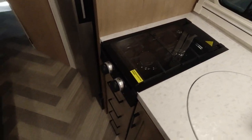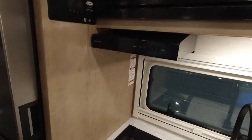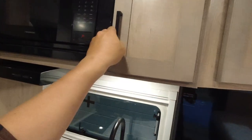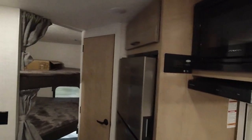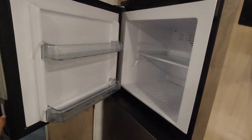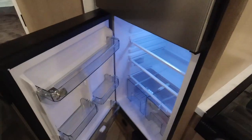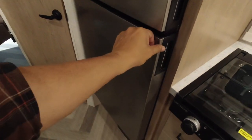Two burner propane stove. Kind of a pantry drawer system there. Vent hood, microwave oven, more storage. Nice. More storage above the fridge as well. Freezer for the ice cream and ice. And then that's where all the food and the drinks go. It's kind of big actually. Like it.